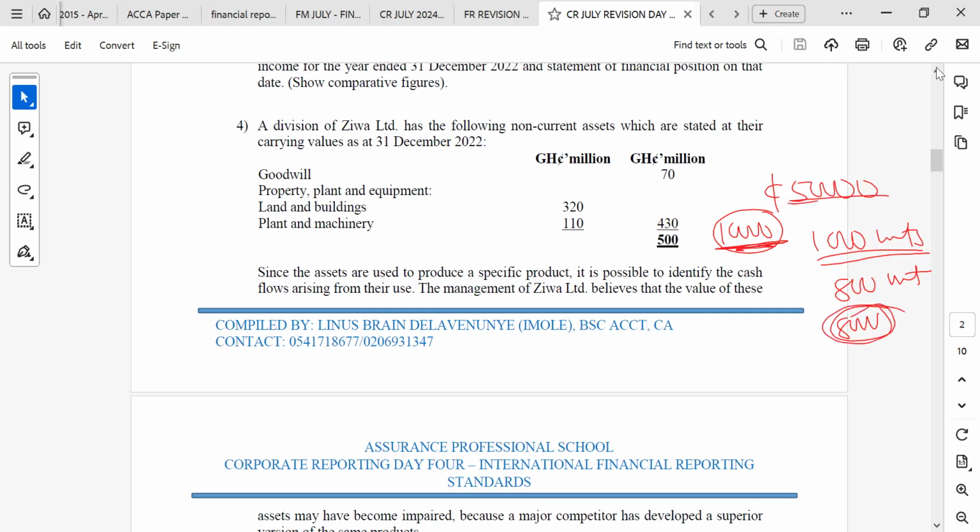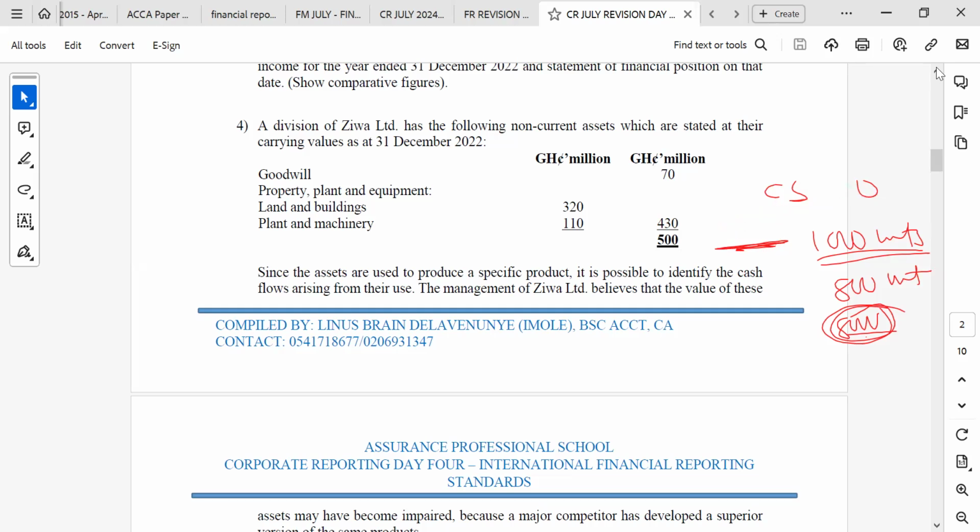It means that you can't use the same 50,000 to produce the 8,000 units. So what portion of the 50,000 is giving you the 8,000? That is what we call the recoverable amount, and the difference over there is the impairment, because the asset will be underproducing by 200 units, and that 200 units we are not going to be getting, but that 200 units has been estimated in the value of the asset. So let's find that one and remove it. That is the impairment that we are talking about.